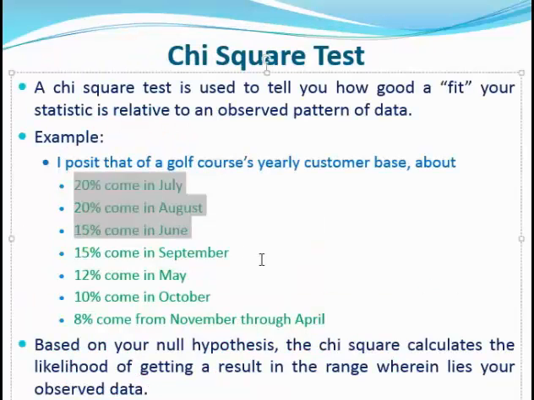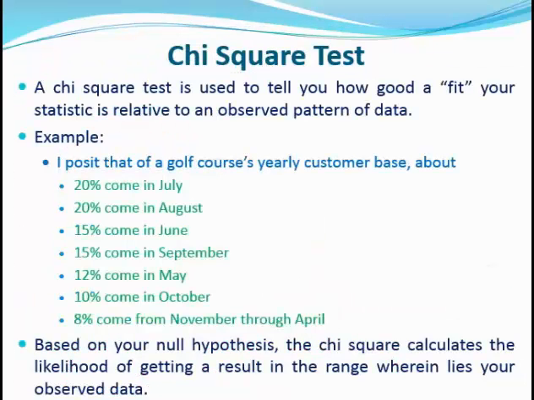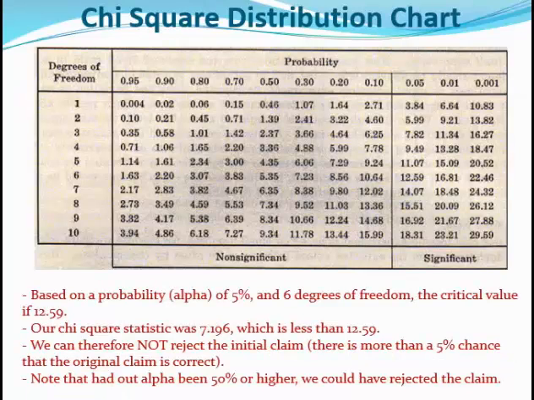If you ask me, are these numbers incorrect? Can we state that these numbers are incorrect? I would have to answer you, well, it depends what level of certainty you're looking for. Do we want a 95% certainty that the numbers are incorrect? Then no, we can't say that. Do we want an 80% certainty? Can't say that either. We can say with 50% certainty that the numbers are incorrect, but not any higher than that, because the chi-square statistic was approximately 7.2. And that's how you use chi-square statistics to determine certainty of whether the numbers you actually garnered from a series of statistics match the actual numbers.